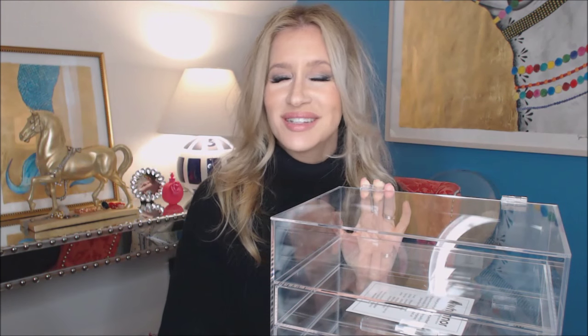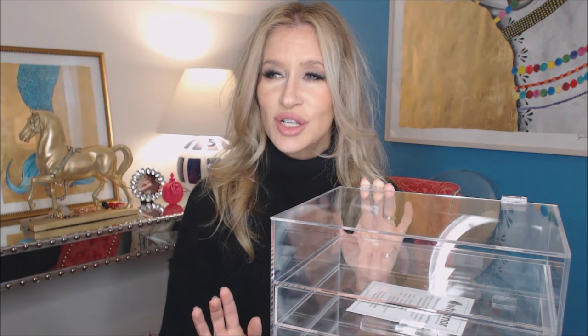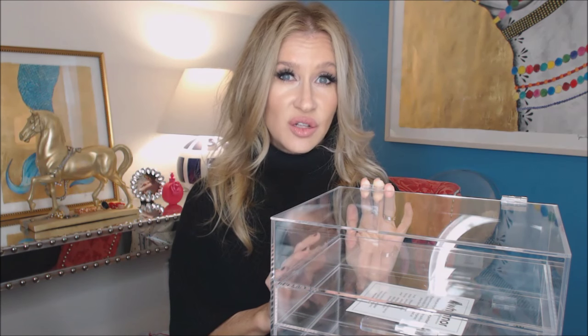Trying to get organized that way because there's a lot of things I'm going to get rid of. I'll probably have a sale — I always hate putting John through all that shipping. There's a lot of stuff I just don't use very often, but I don't want to get rid of it because I might want to go back to it. I don't want it right there in my day-to-day makeup. That's why I didn't want to spend a lot of money — it was only $99 on Amazon.